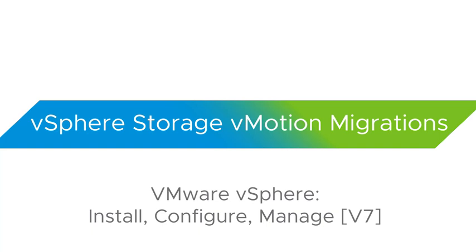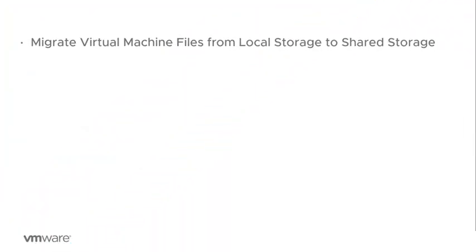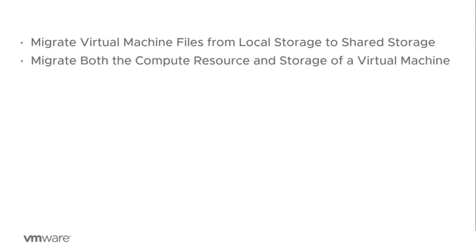For this lab, you should know the vSphere client user interface and you should be familiar with vSphere storage solutions. In the first task of this lab exercise, we will migrate virtual machine files from one data store to another shared data store. In the second task, we will combine vMotion migration of a virtual machine from one ESXi host to another ESXi host, and at the same time perform storage vMotion by migrating the files of the virtual machines from one data store to another data store.